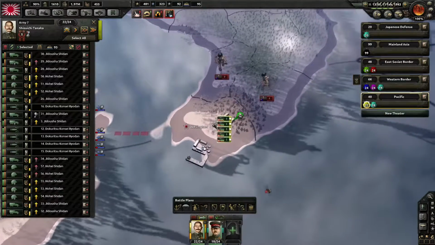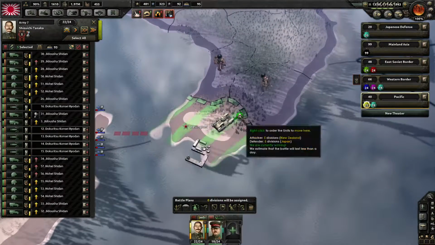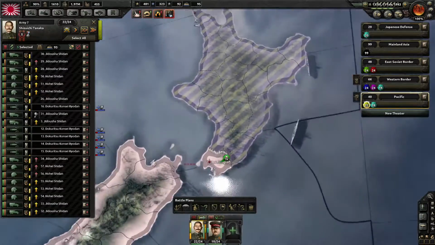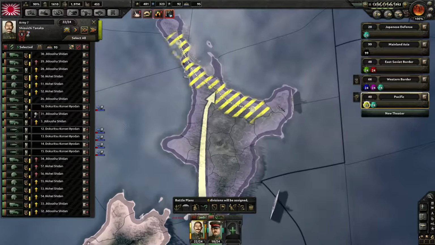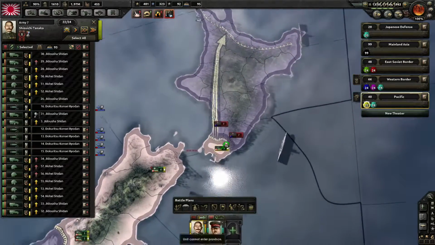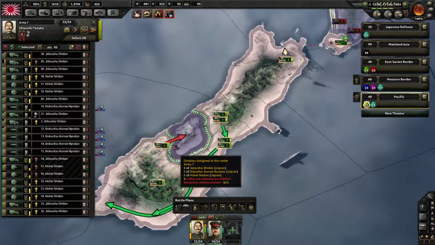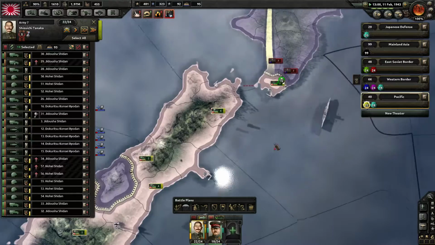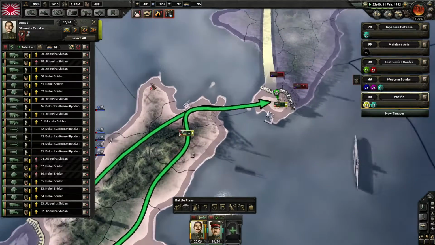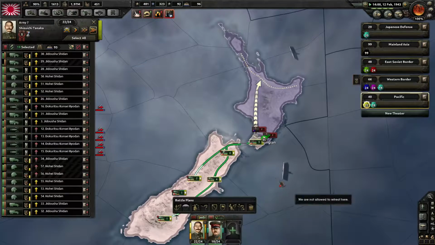Get over there, yes. Now we make a new front line. A new offensive line. We add all of you, except for you, to that line. And then we set you on aggressive. And execute.